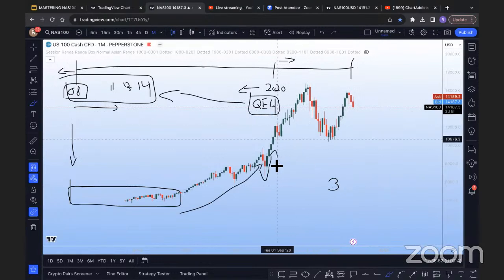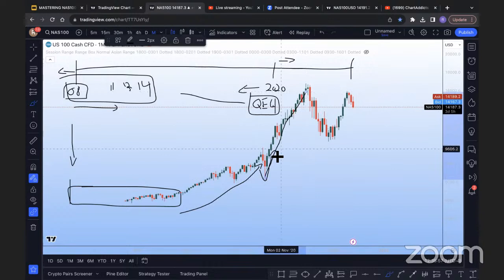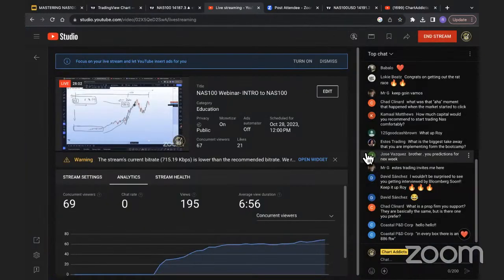Okay, so long story short, they pumped a ton of money into the system. We had a massive recovery. Okay, so just in 2020 to 2022, everything went up. And so when I told you guys I made enough money to quit my job, it was in this period where you could literally wake up every morning and just buy NASDAQ.